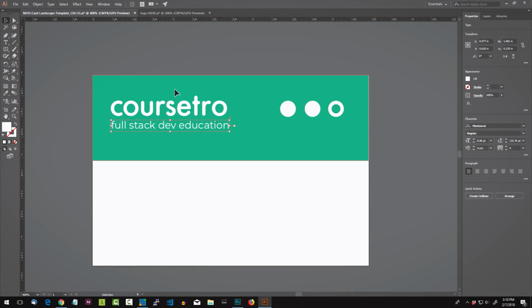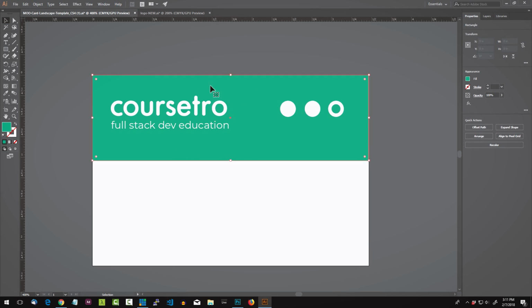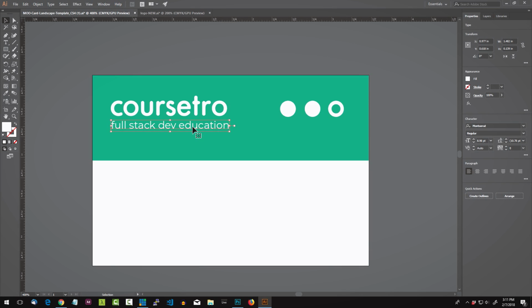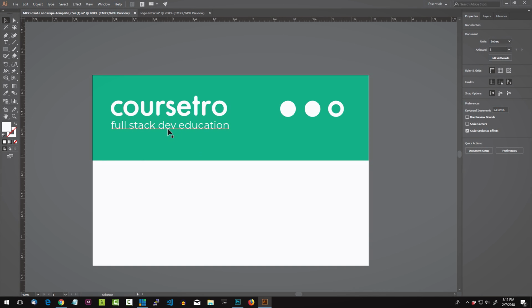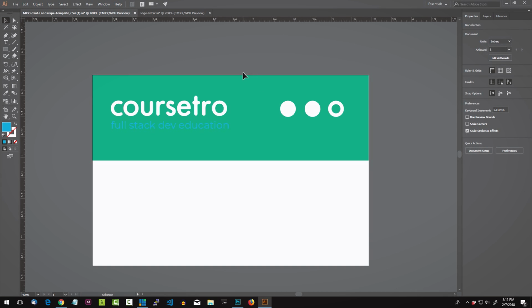So in this example, we have this background, I would say it's not dark, but it's definitely a lot darker than white. Anything on top needs to contrast in terms of type as much as possible. So I made it white. That will give me the maximum amount of contrast. So yeah, we may have the scale right, and people will be able to read it on a business card. However, if the color is something more like, I don't know, that's going to look like garbage. And you're going to hurt people's eyes. They're not going to be able to read it. They have to squint. So always try to go for a lot of contrast.